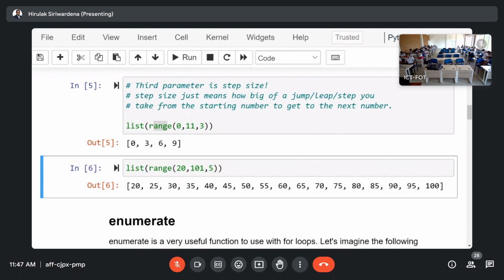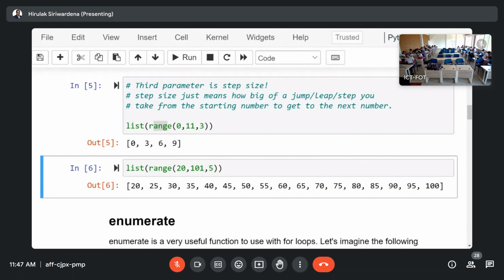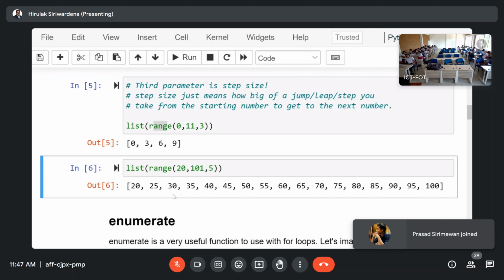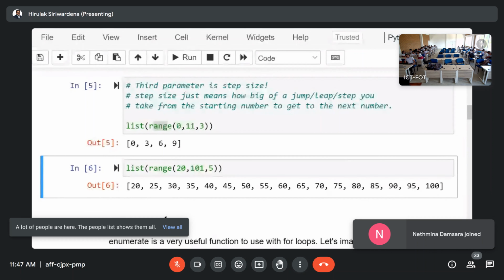So this range function is not that difficult to understand, and also it's a very common operator that you will be using when you are writing Python code, right? These are actually not libraries but some helping operators that you can use, right?